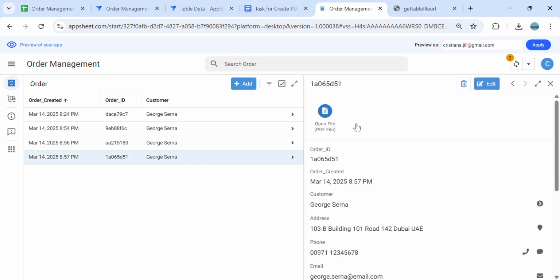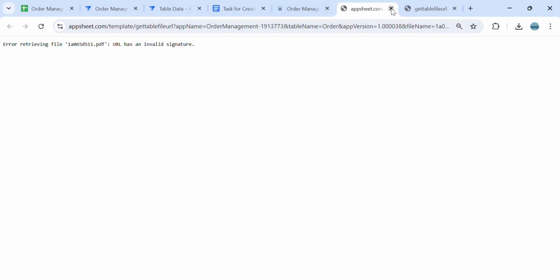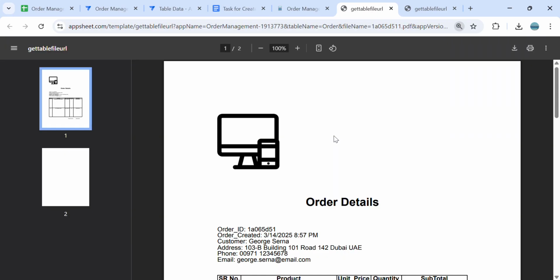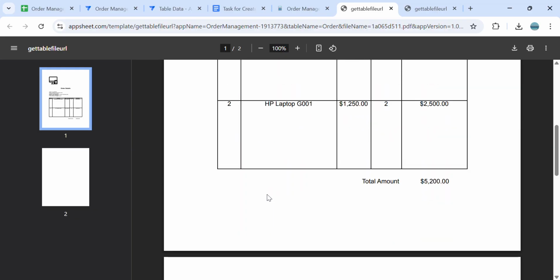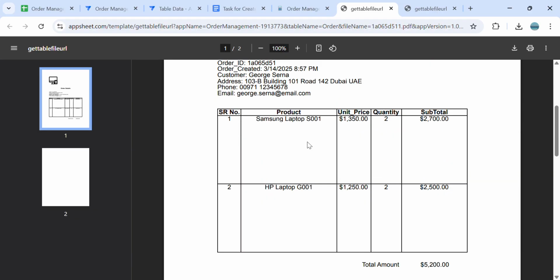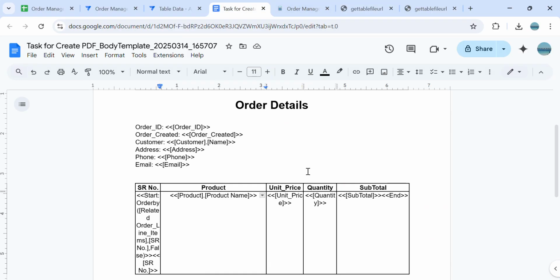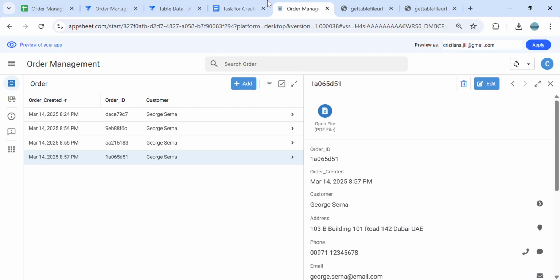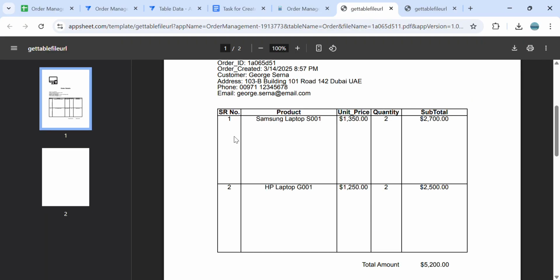Let's just wait for the app to sync. The reason why, if you click directly this one, it's giving you an error is because the PDF is not yet generated. So ideally, you can sync it. You can have a trigger for sync in order for you to avoid this kind of issue. Now it's okay. As you can see here, here we go. It has now a serial number here, so you can adjust the spacing here accordingly in your template. As you can see here, it's really big, right? So you can adjust it actually. So it's all right. So this is how to add numbers on the PDF.